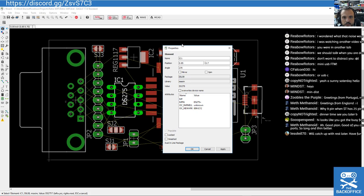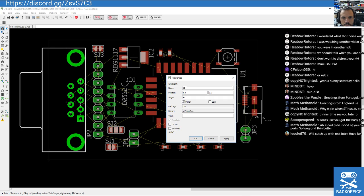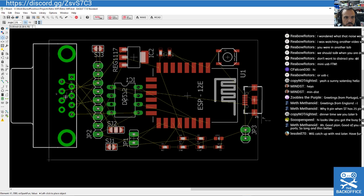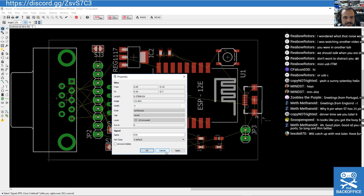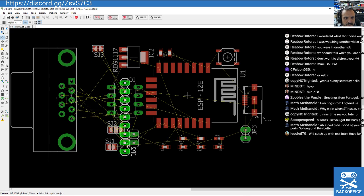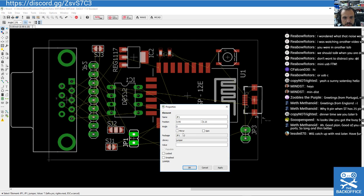Mirror that. Mirror that. So this is basically putting it on the other side of the board. This one is less of an issue. This doesn't really need to be mirrored, does it? It's just a pin header, but it's fine. I was only putting it around whichever way is convenient to the pins. How about that? And if we're going to do that for those two, we're going to mirror these as well.